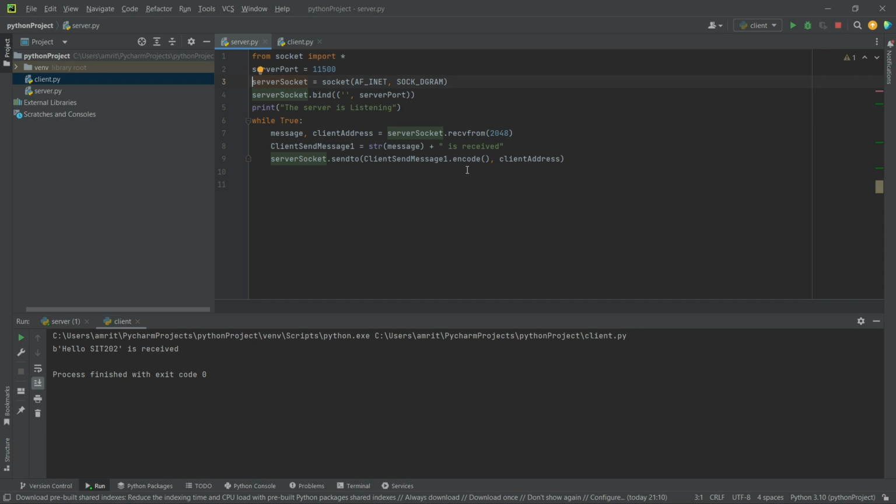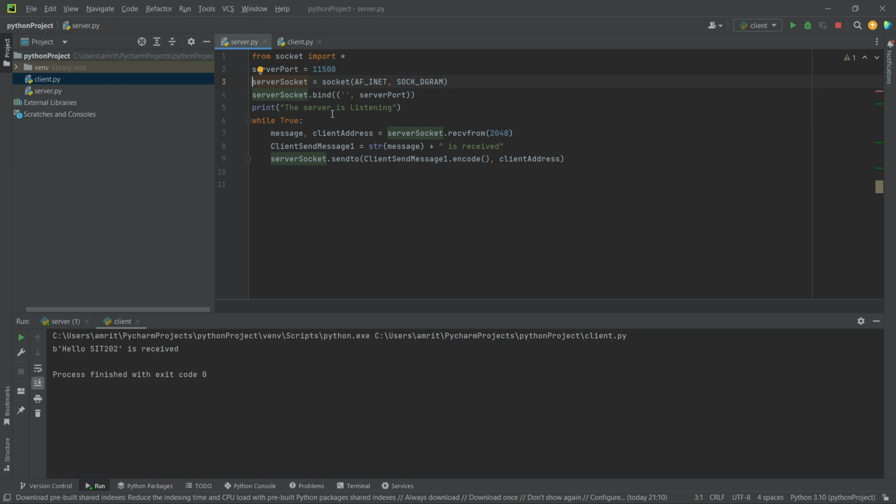And the send to method sends the response back to the same IP address, like 127 something, from which the original message was received.